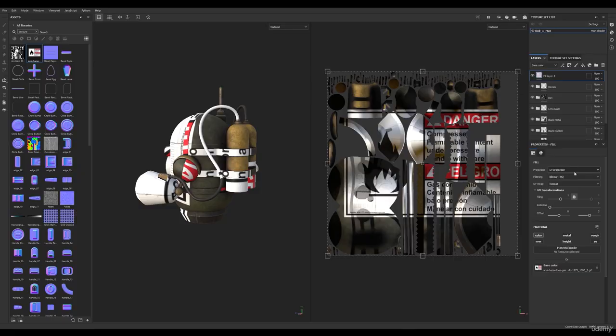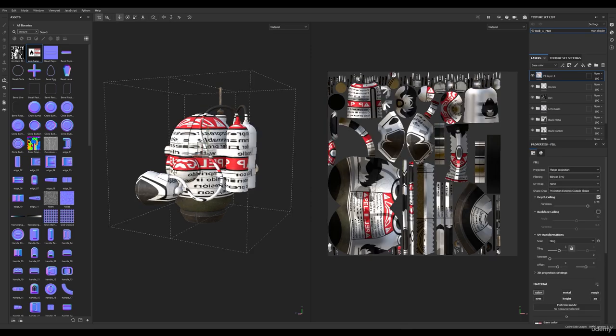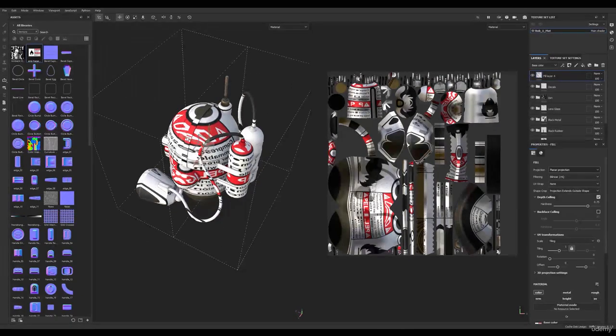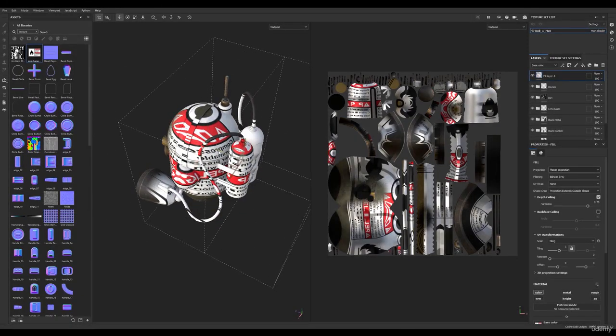Now for the UV wrap, I need to select None. And for UV projection, I want to do planar projection. And now, if I press W, it's a move tool. If I press E, it's a rotate tool. And if I press R, it's a scale tool.